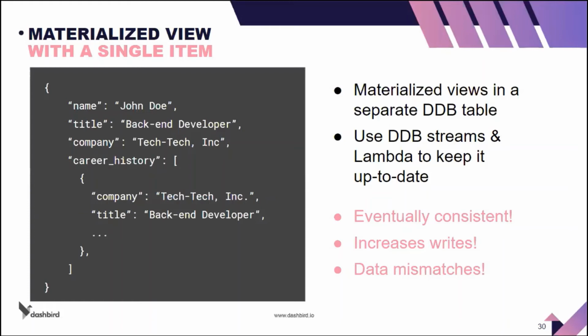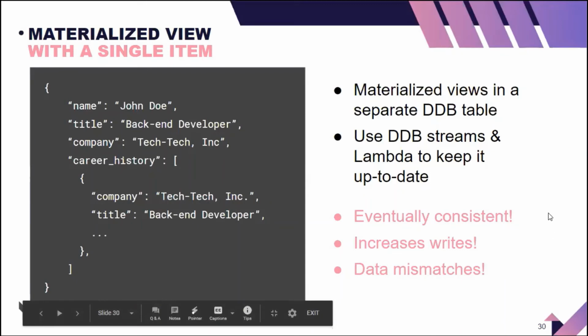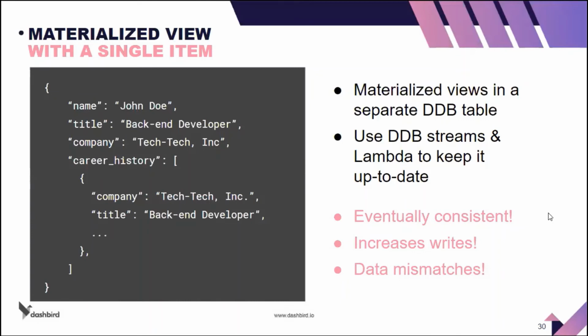And the three downsides of this strategy: first, it's eventually consistent. When we update information in the main DynamoDB table, it's going to take some time for the materialized view to get updated as well. Maybe, I don't know, 1 second, 2 seconds. In some cases, that might be a problem. Second, it increases the writes. Whenever someone writes something to the main table, we need to write something else to the materialized view as well, either a DynamoDB table or an S3 bucket.